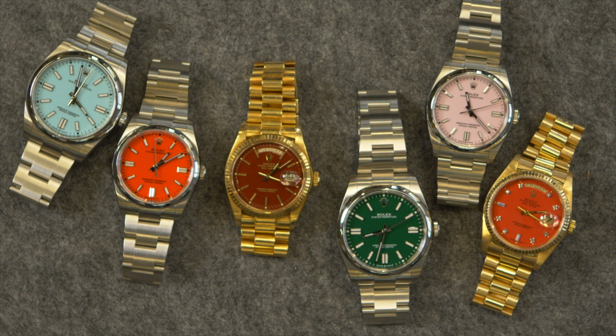Yeah, that's great. And you see a lot of blues in the sunburst finish with the enamel. I think it gives it another look, and I really like it. Personally, I really like the enamel and the lacquer. I think it's got a nice clean look to it. The color really pops, and I think it's a great choice.